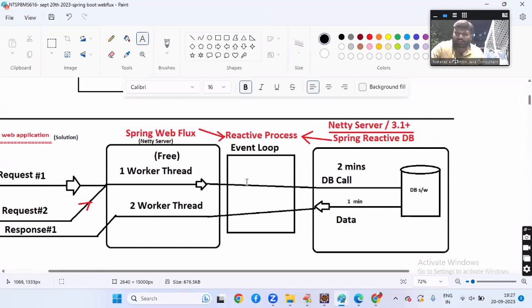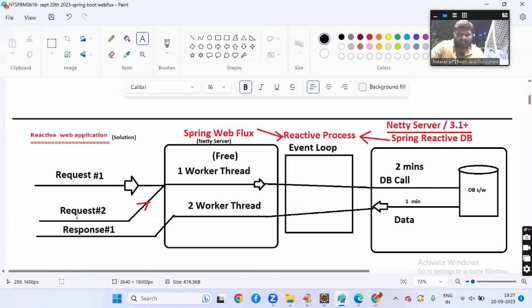The event loop came into the picture. Once the request is assigned to the event loop, guys, this worker thread becomes free. That's why the same thread is assigned to process request two.